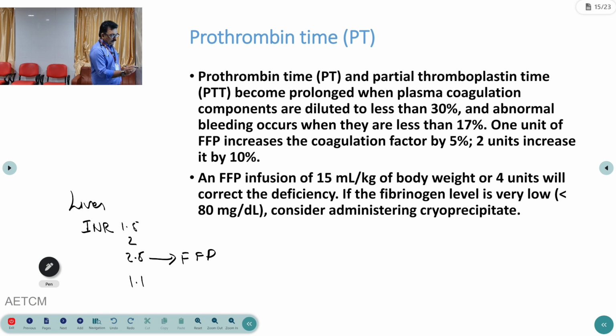One of the strong indications for liver transplantation is a highly elevated INR. So, by giving FFP you will just be masking the sign of liver failure. You are not treating the condition, you are only treating the symptom of liver failure. So, sometimes it can create problems, but if you have decided to transplant the liver, then definitely you can go ahead with the FFP treatment.